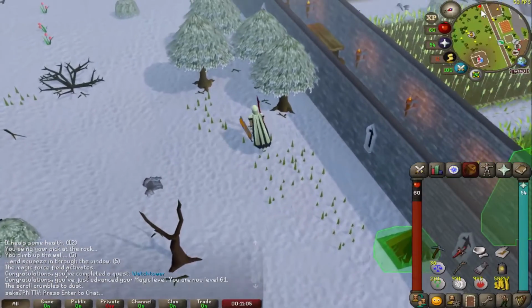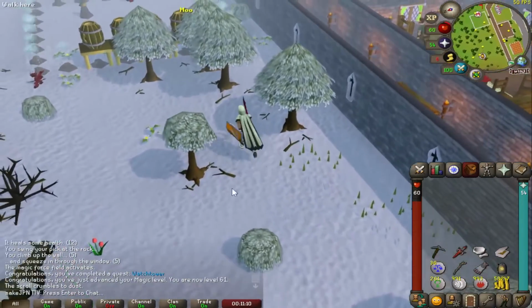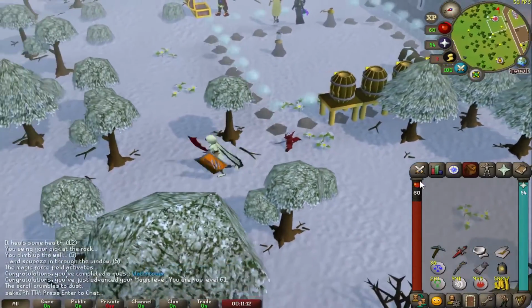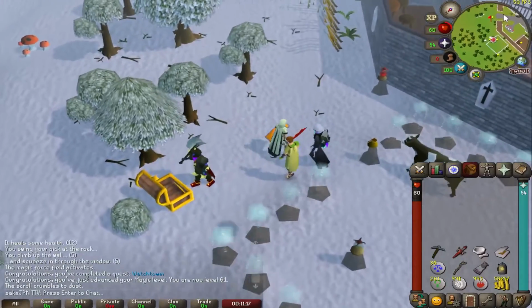Okay, so I literally thought I pressed the record button, but I did just finish Watchtower quest. We got 61 magic from it. We've also got, I think, 5,000 coins and 4 quest points out of it.